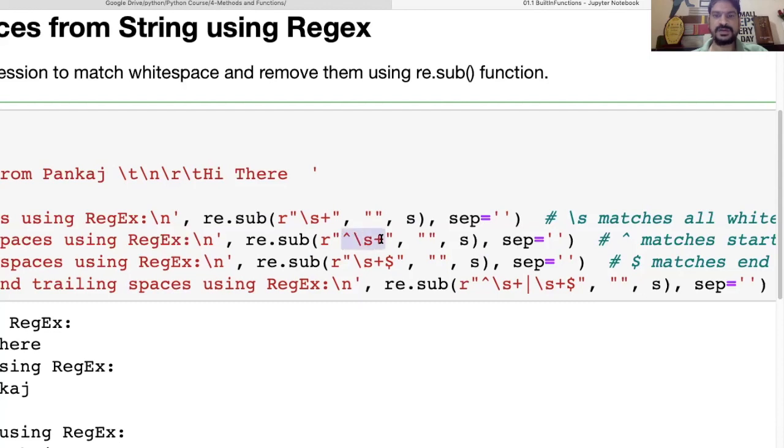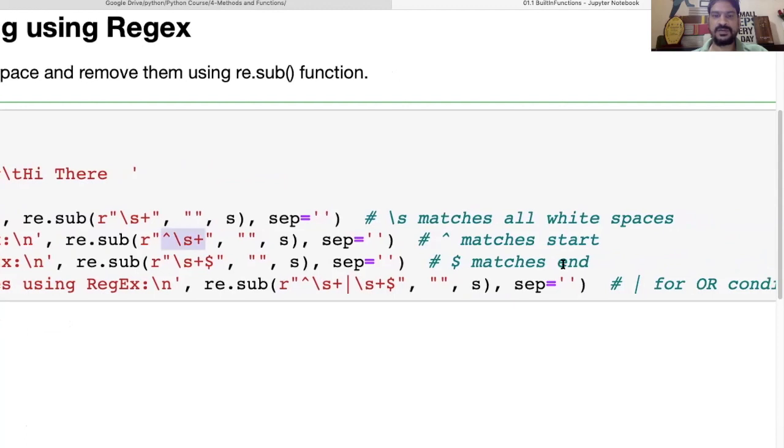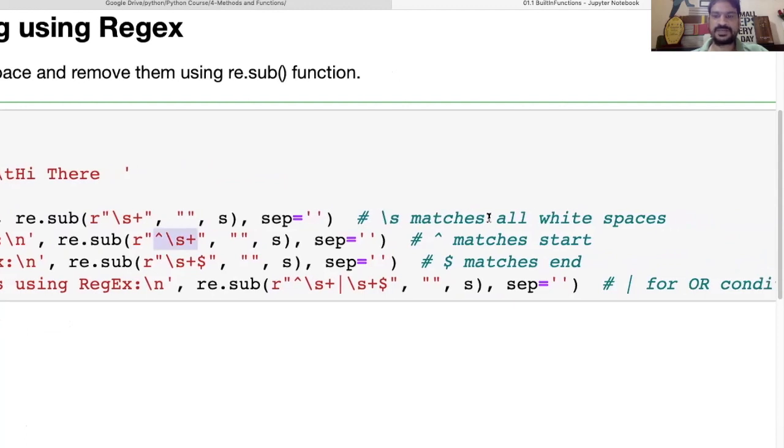Now again regex is there. We have different syntax of the sub function. Here we are using a caret operator, then \s+, \s+, and the dollar. Let's see one by one. \s matches all white spaces. Then the caret character matches the start. The dollar matches the end.